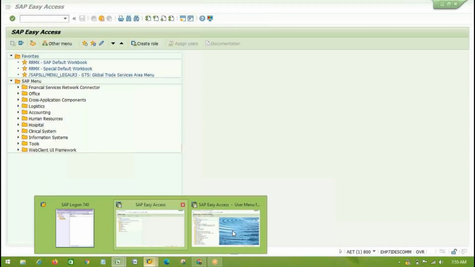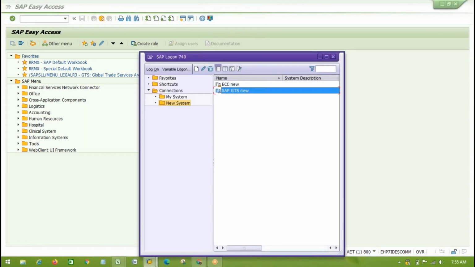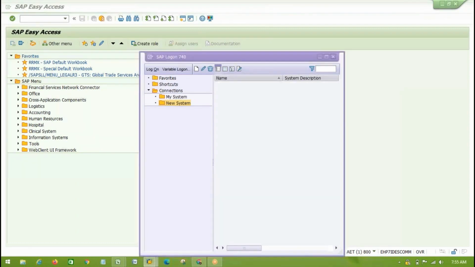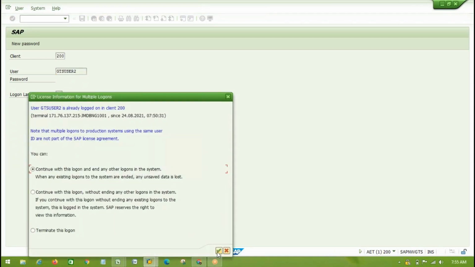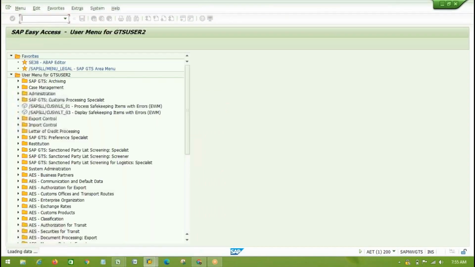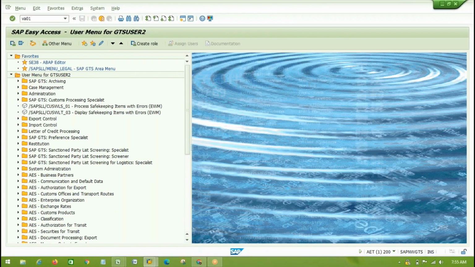Let's create one sales order. As you said, I'm going to show you the export flow. You can practice the import flow. Let's get sales order VA01.